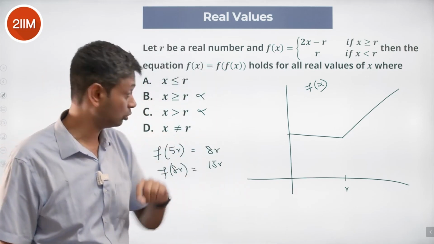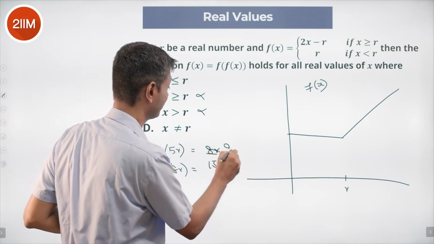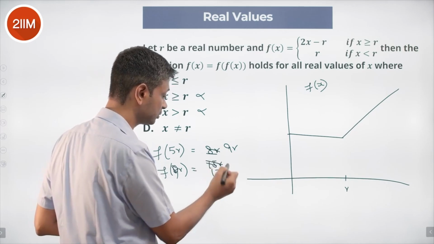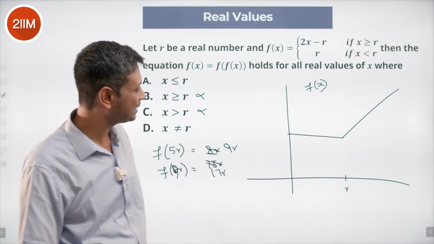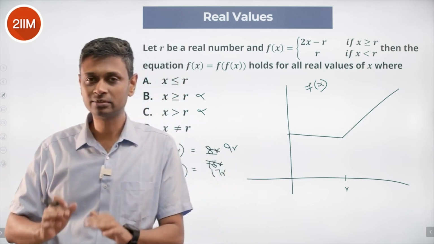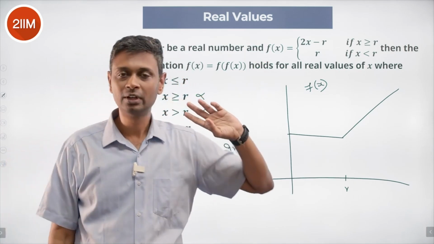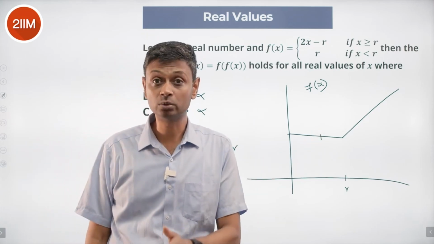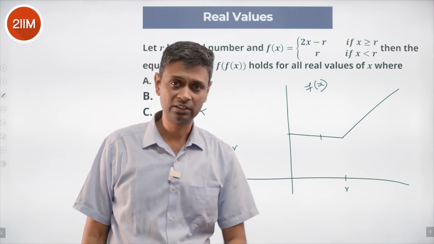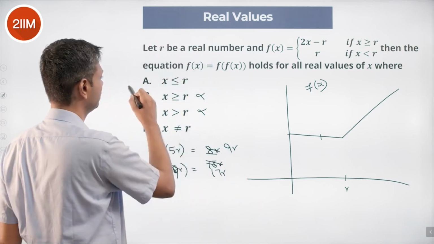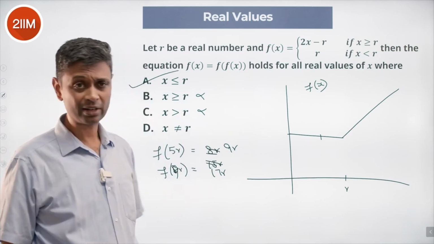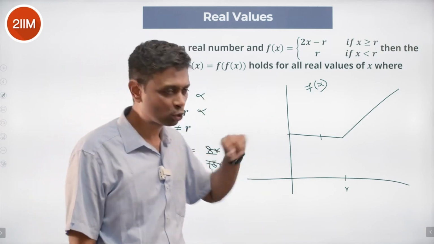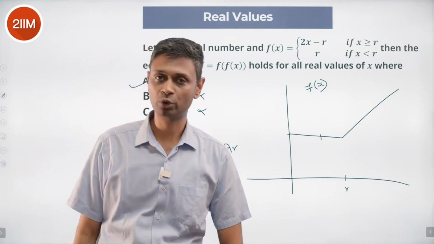It will keep becoming bigger. So at r, f of r is equal to r. That I know. F of r is equal to r. And so f of any number less than that, f of r by 2, is r. So I know that this won't work, this won't work. This works. X not equal to r doesn't work because greater than r doesn't work at all. It starts flying away. So this works. The diagram is super useful. Imagining it diagrammatically is super useful.